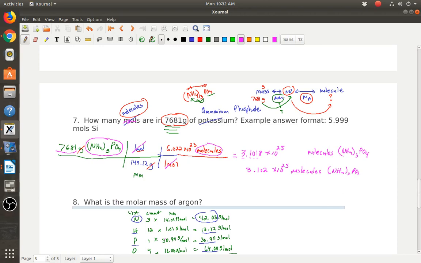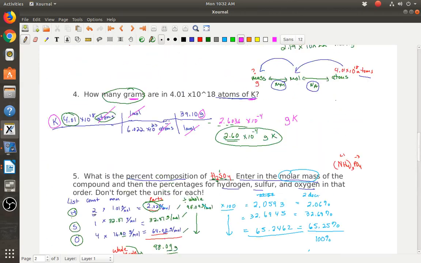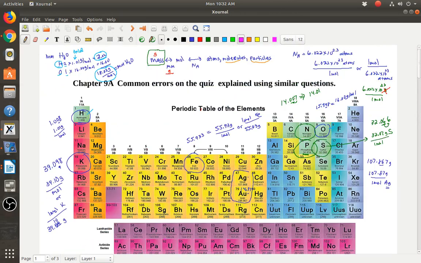All right, the last question was just what's the molar mass of argon, or in the other one, it was a different element. We've been doing this a bunch. This was an easy question. All I want you to do is go up here, find the element. This is argon. It says 39.948. We round that to 2 decimal places, 39.95 grams per mole.